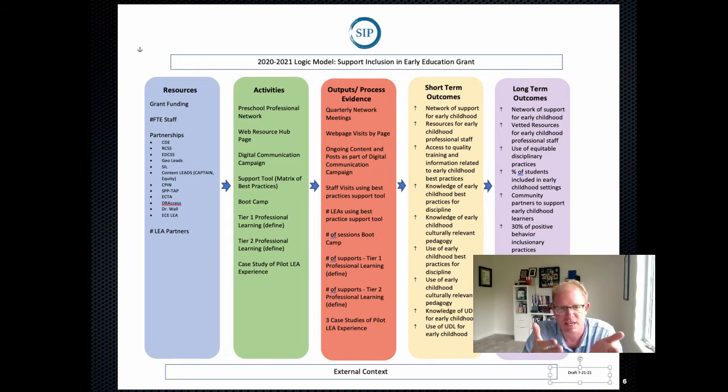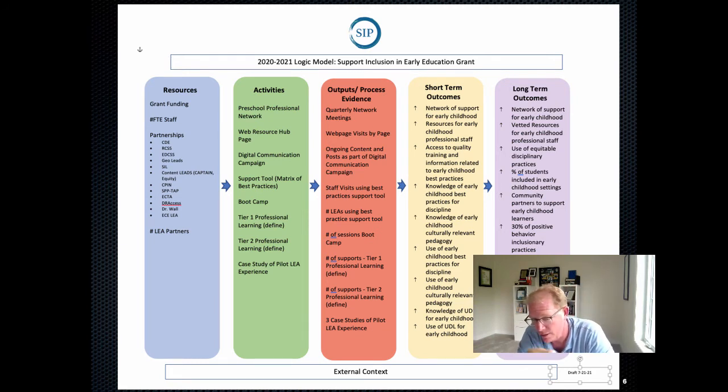And then you can see that there's actually a set of activities. So what are the activities that are being implemented by the policy of grant funding for special education for early childhood? And then what actually happens based upon those planned activities, right? So, you can have a boot camp, but what actually happens is there's a certain number of sessions with a certain number of people who attend the boot camp. It may be a professional network, but then the number of meetings of the professional network is the actual outputs. And what you really see in this orange box in the middle is process indicators of activities that are listed in the green box.